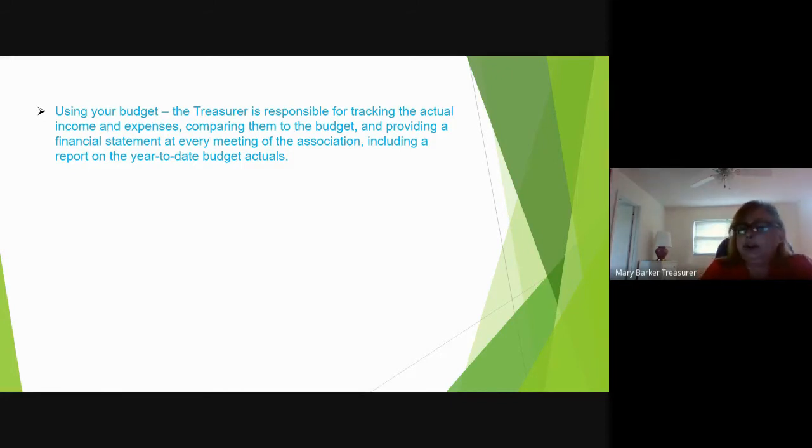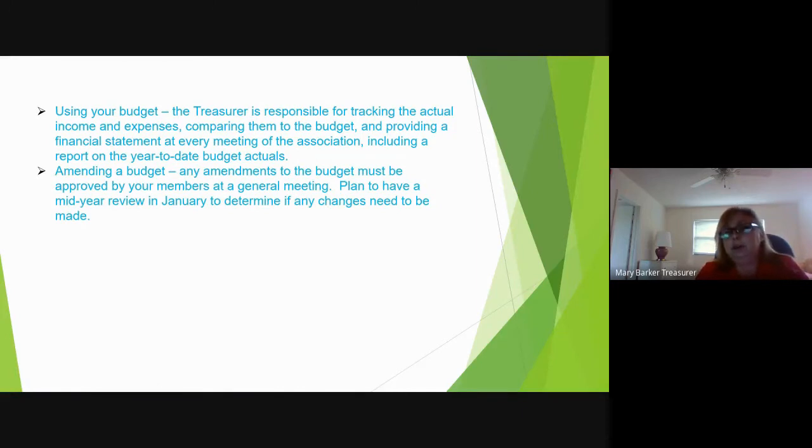So the treasurer's keeping track of that, and you should be able to go to your treasurer and ask them, not off the top of their head, where are we in our budget, but they should be able to go back and within a couple days tell you that. As a side note, chairs should be keeping track of their income and expenses on their own too. That's not going to be the official record, but they should be responsible for keeping track of what they're spending or earning, as a backup for the treasurer, so that they're not having to constantly come to you to ask, how am I in my budget?